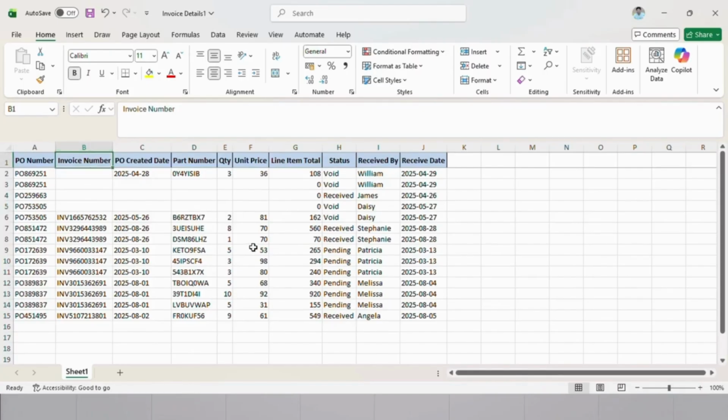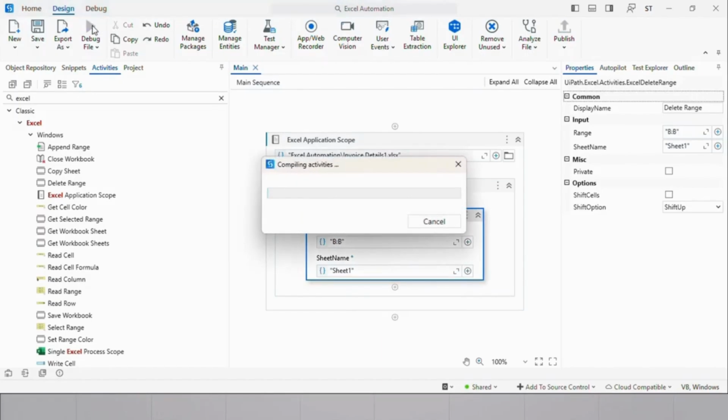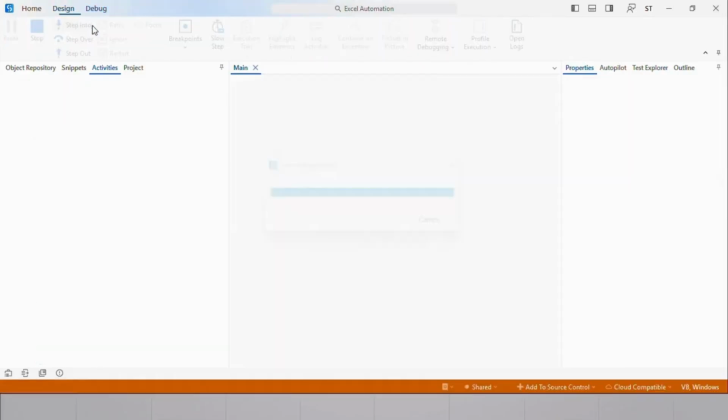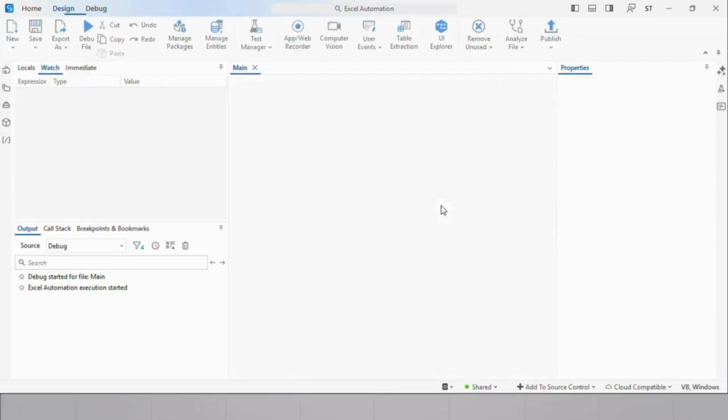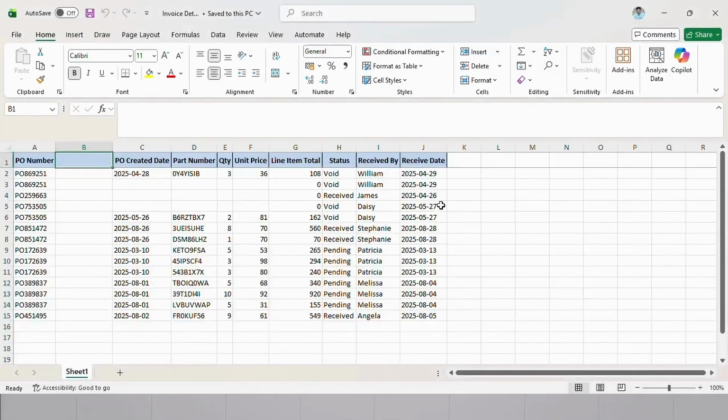So let's see how we can do that. So here we need to mention B:B. So let's save and run the process. So let's open the input Excel file. So the data has been deleted, right?